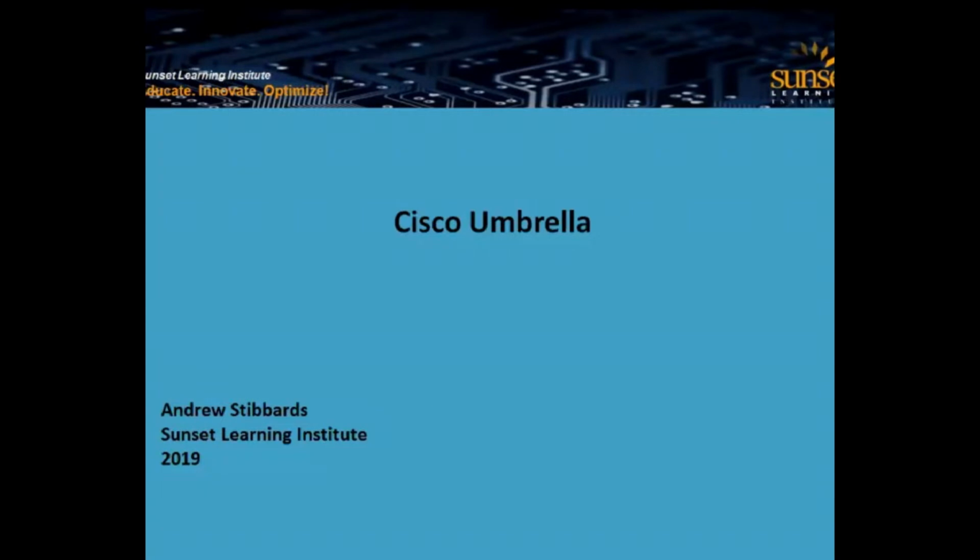But our scheduled tech talk this afternoon is on Cisco Umbrella. Not Umbrella Corporation, but the Umbrella tool that Cisco now provides as a service. And we're going to talk a little bit about why we care, what this tool does, and then we'll talk about how it works, and how easy it really is to implement.